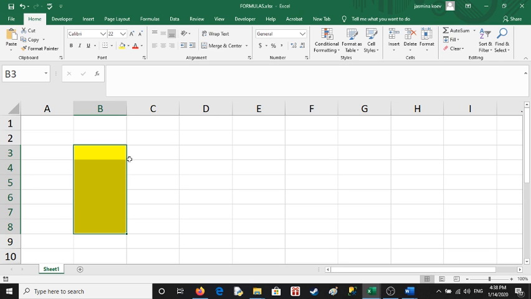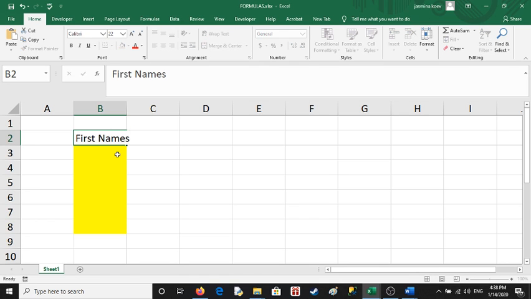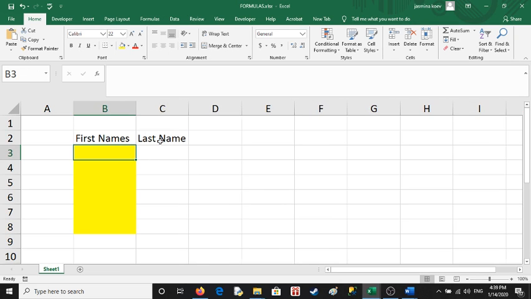We were discussing validations during Members Monday. What I wanted to focus on more is how I can limit entering, say, first name, last name in my database, which I'm setting up in Excel.